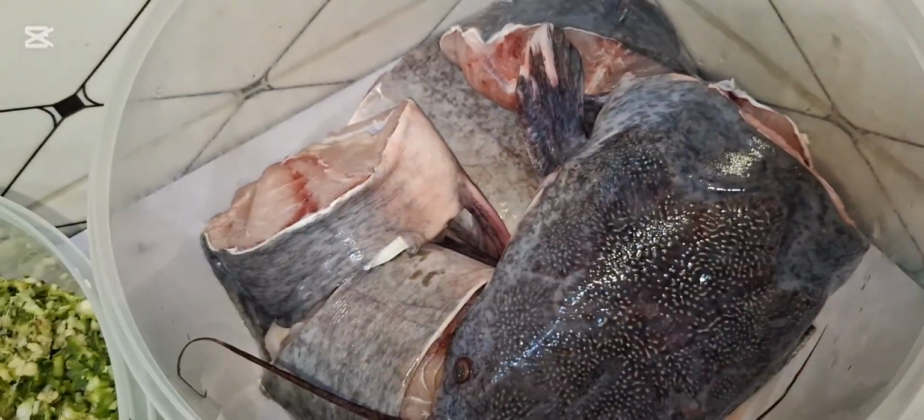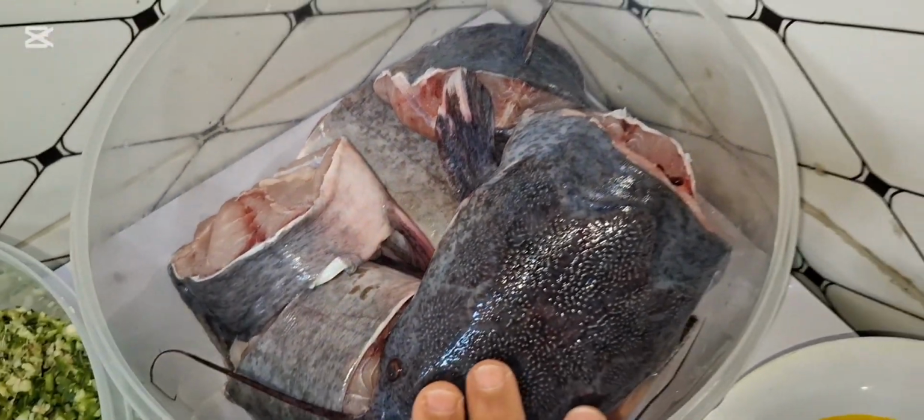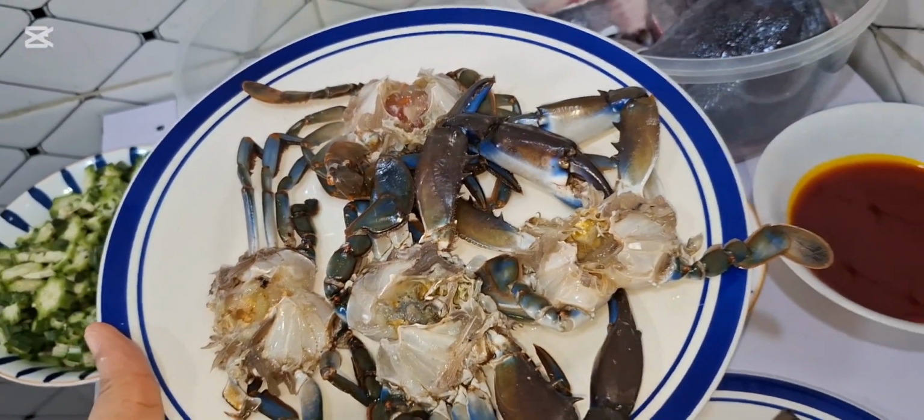And for this recipe, I'll be working with catfish. You can make use of any fish of your choice. And then I have my crab. Of course, it is very nutritious. It has to be part of it.